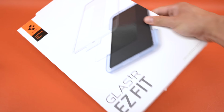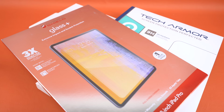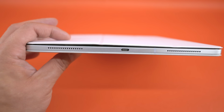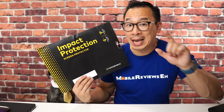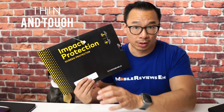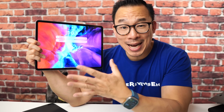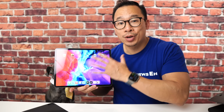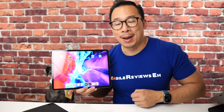Now, when it comes to screen protectors, I haven't put a tempered glass one on an iPad in over 2 years. Why? They add enough thickness that products like the Magic Keyboard don't close completely. If you need something protective, get an iPad screen protector from Rhino Shield. This thing is very thin and it's very tough. Your iPad screen is not going to have anything to worry about with the screen protector. Another benefit of this product is that it won't nuke the screen clarity of your iPad, which is something I can't say for most of the products I'm going to talk about next.